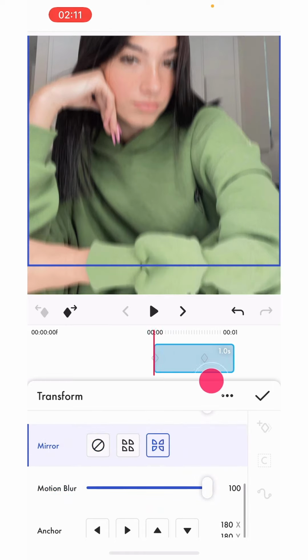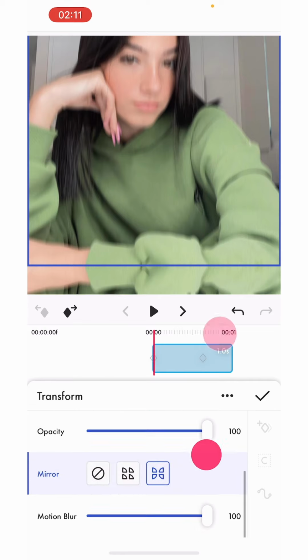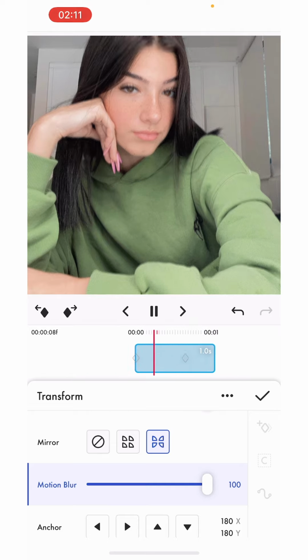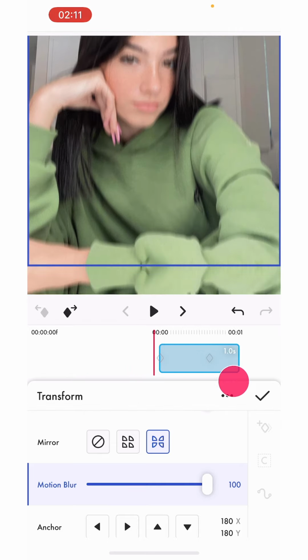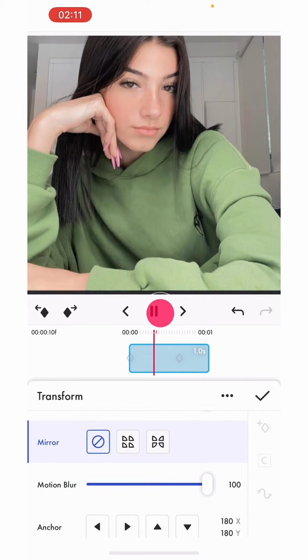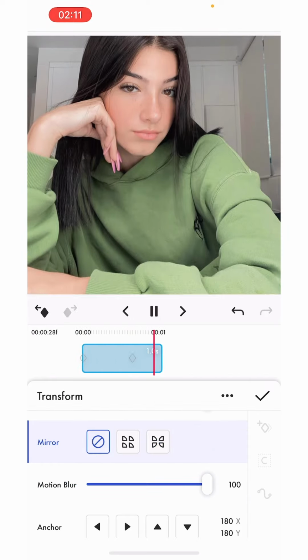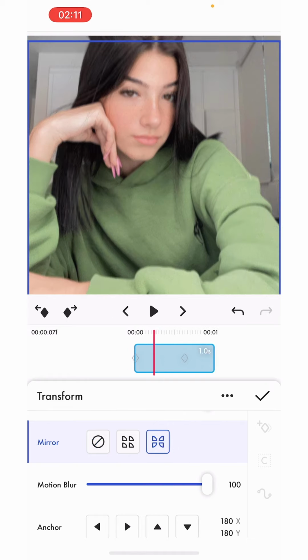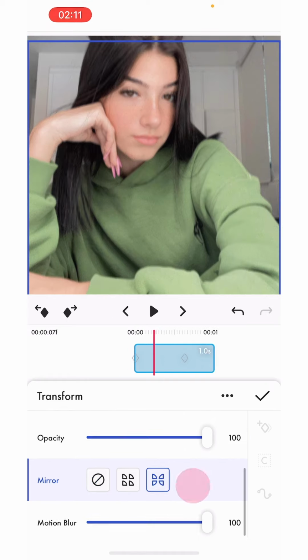Now that I've created it, the most important thing to shakes is the motion blur. So you have to use motion blur so that the picture is blurred when the shake is at its highest point. Now, this is optional, but you should also use mirror, since without the mirror, the photo will look like this and it's really hollow and the edges behind it look really uneven. So I'm gonna recommend using the mirror.